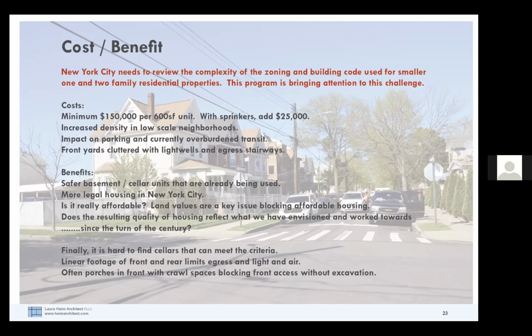Russell just made an interesting point. What if you already have a basement apartment, but you use the cellar for a washer dryer, which is kind of mechanicals? Is that allowed? What if you have a legal basement apartment and we want to add access to the cellar? It's not livable space. You can't add a bedroom. We're talking about current code, right? I believe it's current code. So the bedroom would be illegal, but what about the washer dryer in a cellar? That's mechanical space, basically. Yeah, you can have a laundry room.